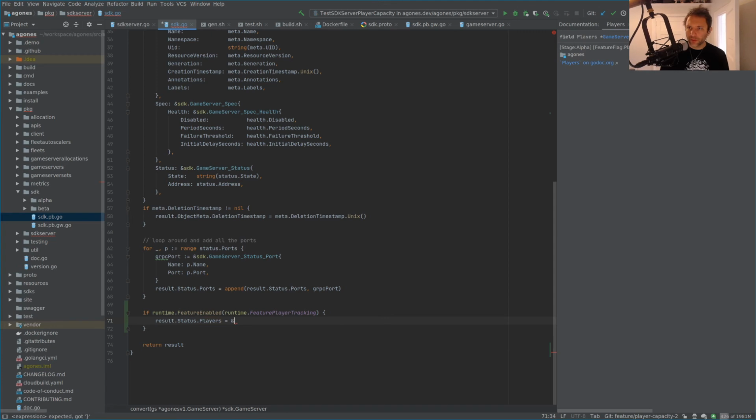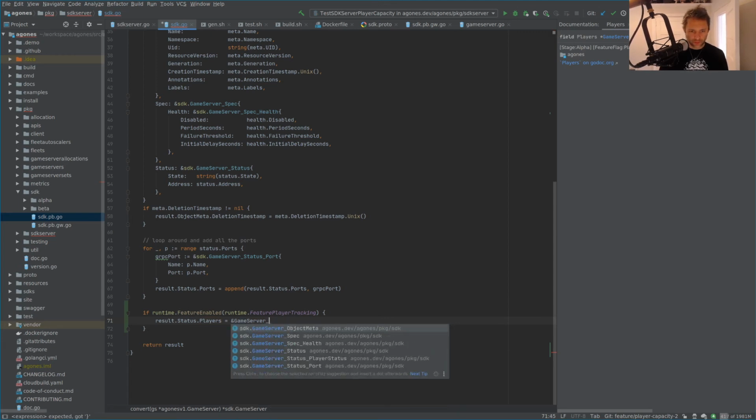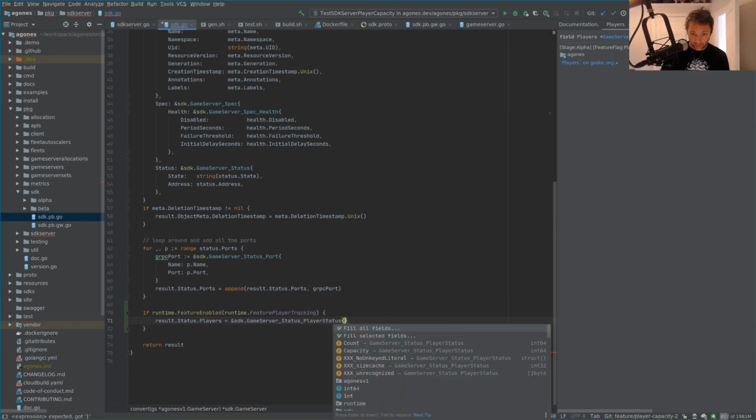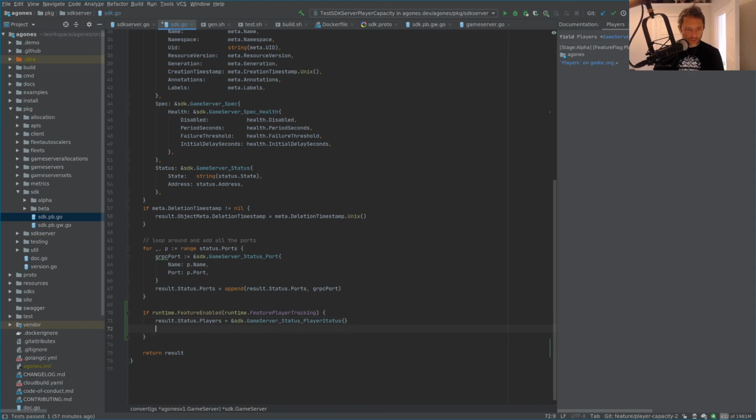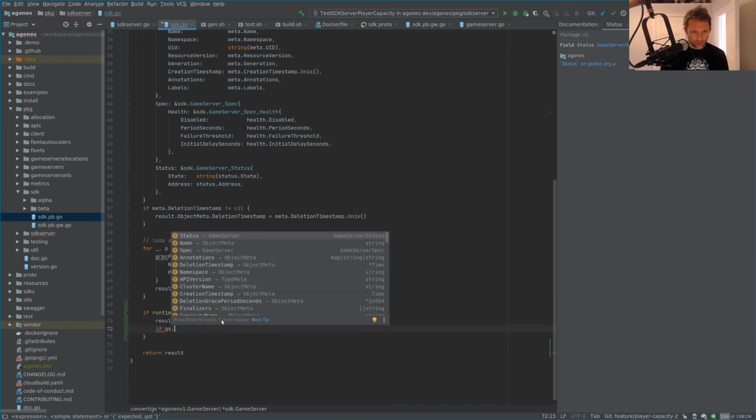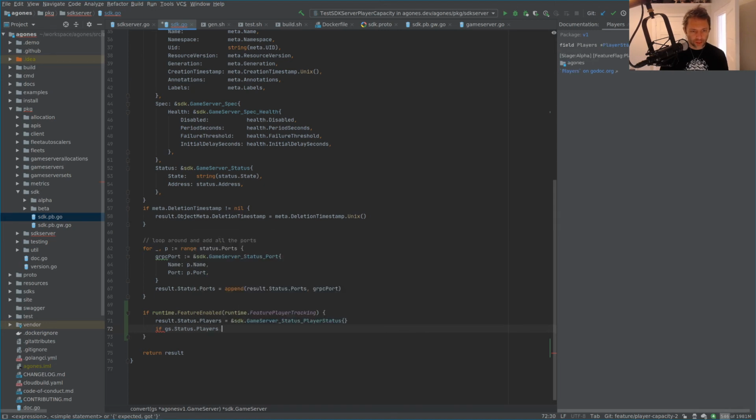Pop that back up. Game server status, player status, just fine. Now, if gs.status.players does not equal nil, because that could be a thing. I just want to make sure I keep up this defensive programming that we have everywhere else.